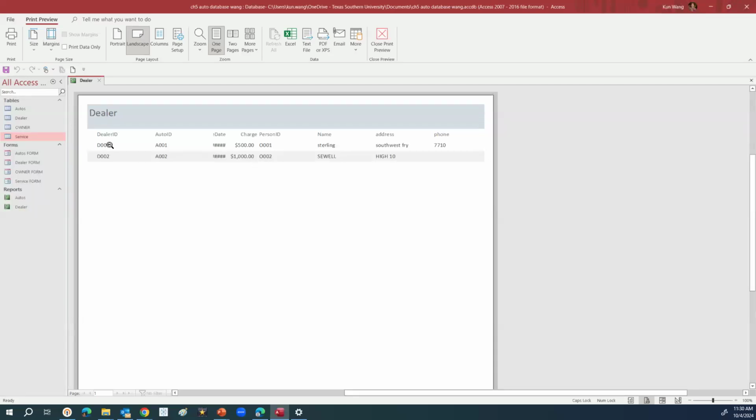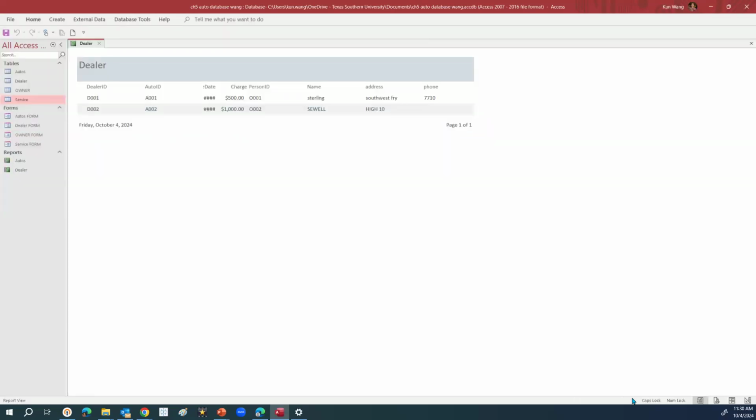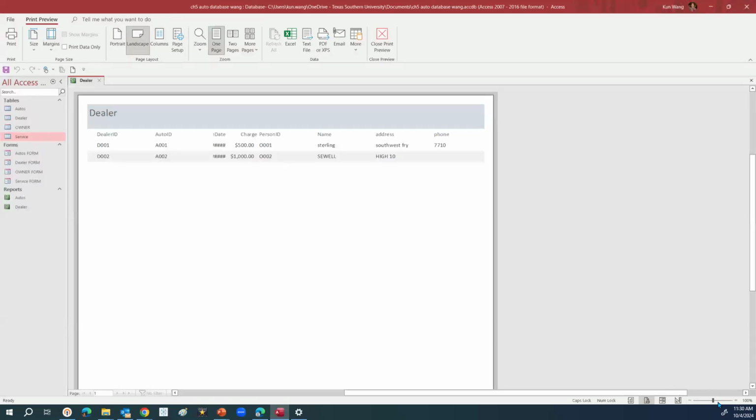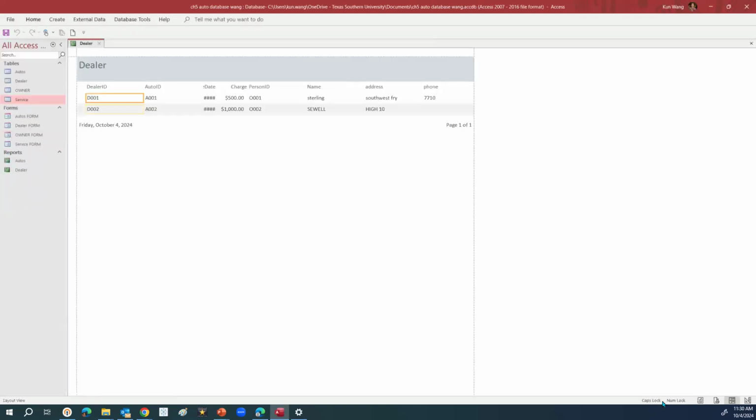And now for the reports, I have different views. This is the print view, and I can change to other views, and you also can see the views at the bottom. For the format of the reports, this is called the, what's it called? Report view. This is the print view as we saw, and this is a layout view. Layout view is the place where you can adjust the size and the position of each of the columns.